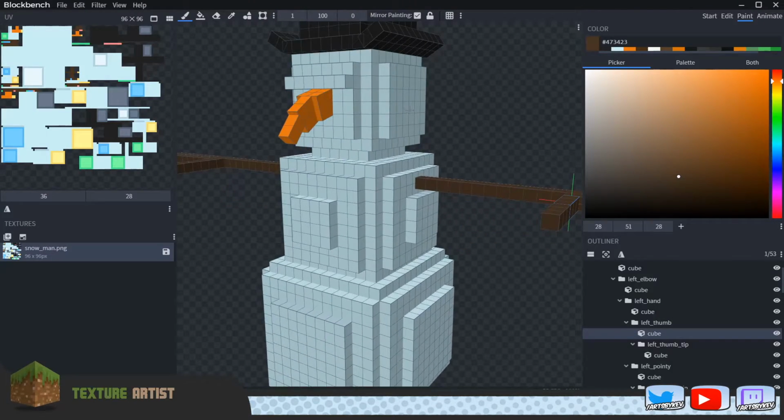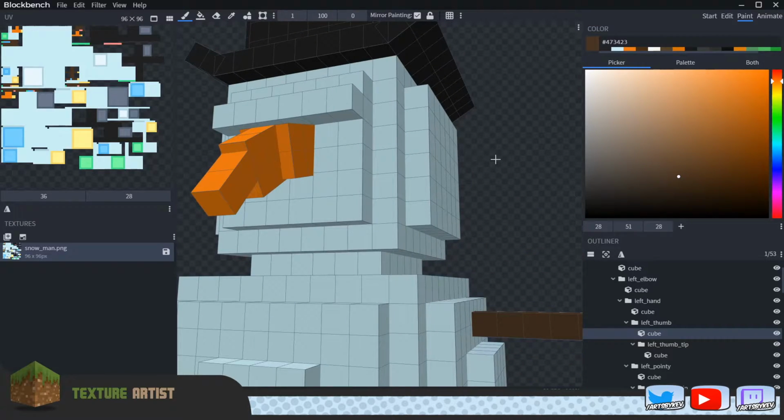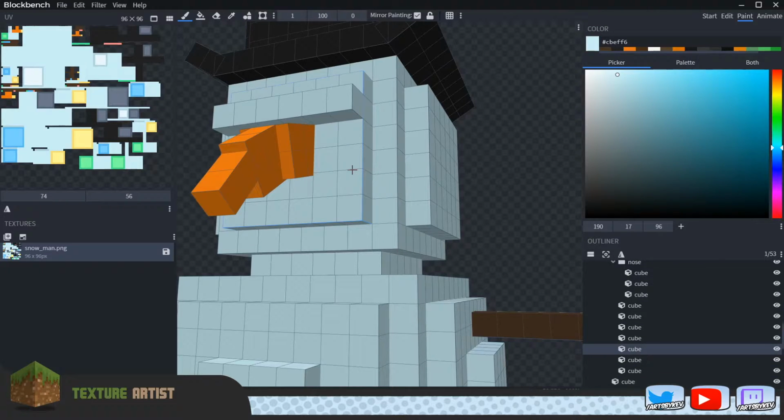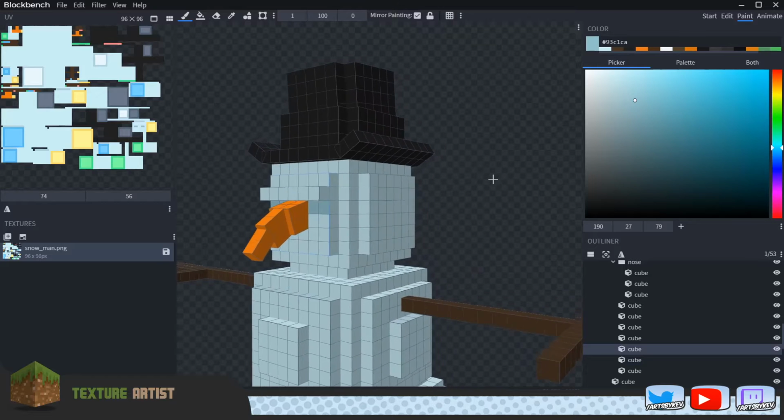But regardless, we're going to go back into paint, and now let's start working on some of the things that are called shadings. Essentially trying to figure out what part of this model wouldn't necessarily, when light is coming down from above, have as much light affecting it. So I'm going to go with a slightly darker blue, a bit grayish here, and I'm going to add it under the eyebrow, and then a bit down below.